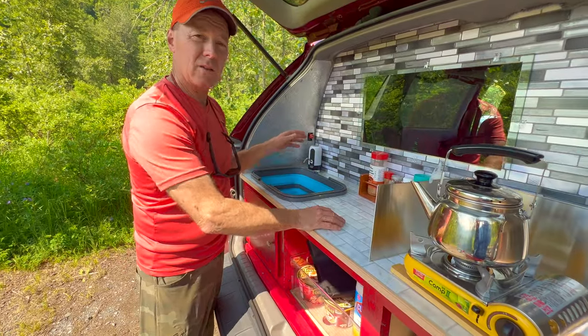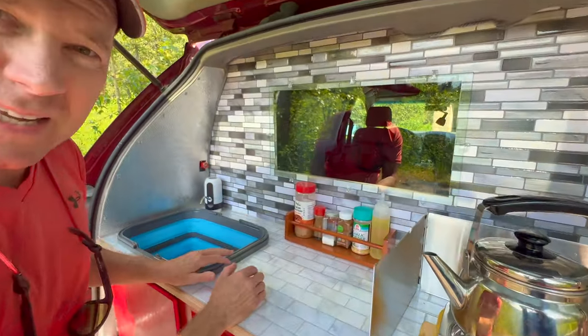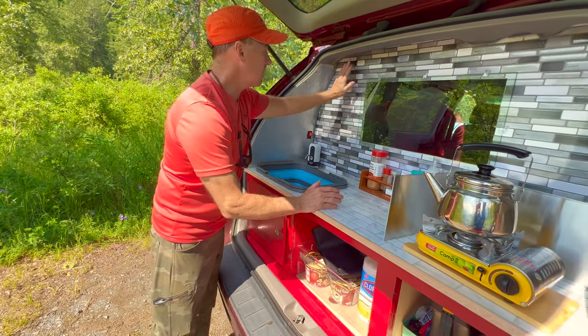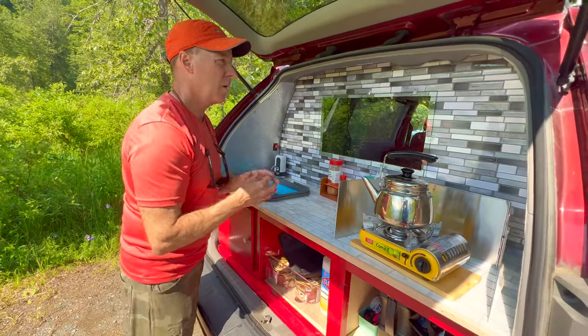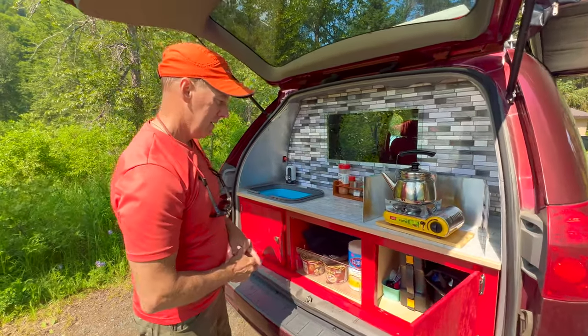Also, one thing that's nice is when you're out here cooking, you don't have to worry about the smells going in, but mosquitoes and bugs, you don't want those going into your bed and getting you in the middle of the night. So definitely sealing this off was really nice. And this is actually not connected to the side. When I connected it to the wood and tied everything together, it just kind of moved a little bit, but once I put my sealant in there, it all stuck pretty well there. So that you can make your decision on what van you guys are dealing with and how you want to connect that in there. But this is a permanent fixture. We're not gonna be taking this out.